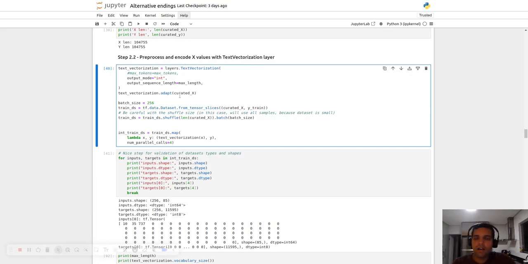values, and for this we're going to use a layer from TensorFlow, which is the text vectorization layer. It just makes it much easier for us to pre-process the x values.